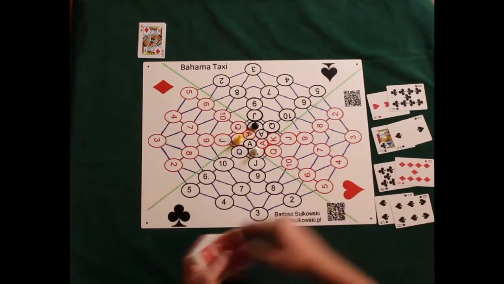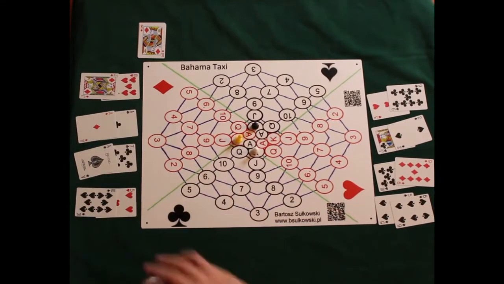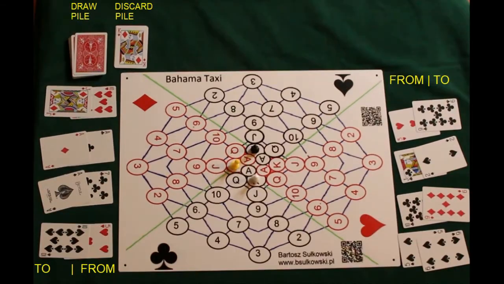Now we're going to generate 8 passengers. A passenger is 2 cards vertically stacked. The card closest to the board is where a passenger is standing. The card furthest away is where they want to go. Now that we've established that, let's go ahead and take a look at the board.